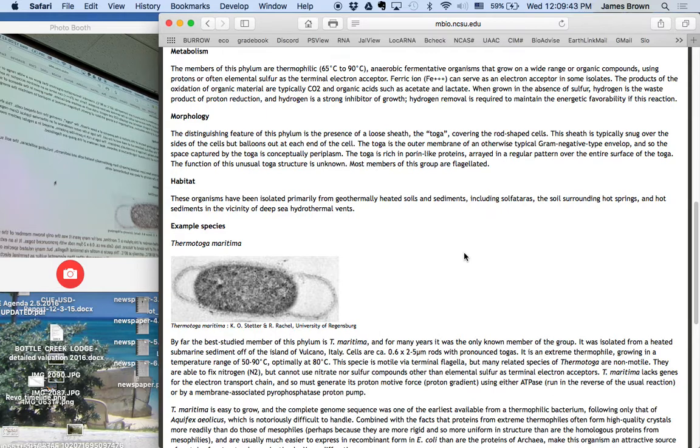These things will generate hydrogen for a living by dumping electrons on protons. That's not a very good way to make a living in many cases. A lot of times those organisms are really, really sensitive. That reaction is only favorable if you've got another organism present to get rid of that hydrogen somehow. So you've got to keep the concentrations of hydrogen excruciatingly low in order to grow this way.